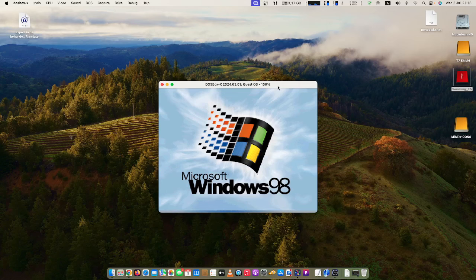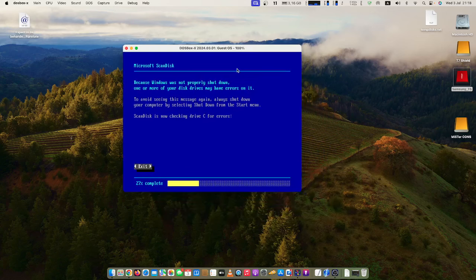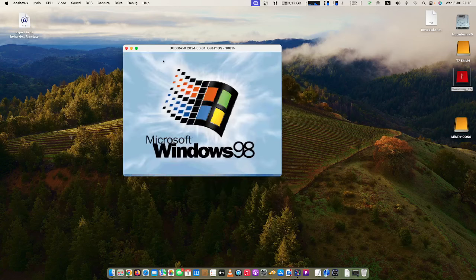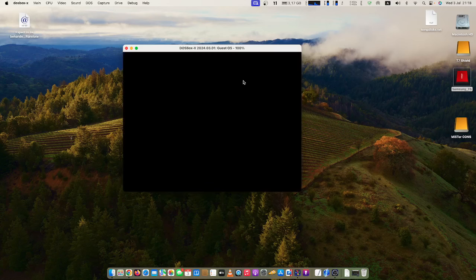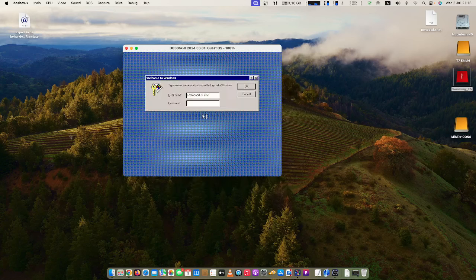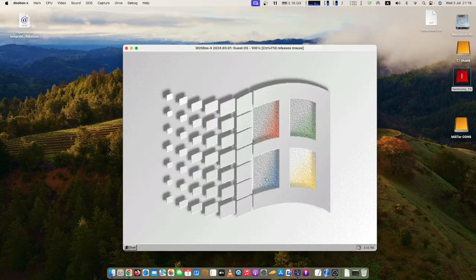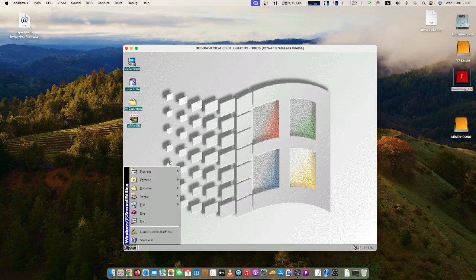Not sure if it'll work if you do it on the fly, but it might. So 3dfx is on the fly, and let's see what happens if we run 3D Mark now.